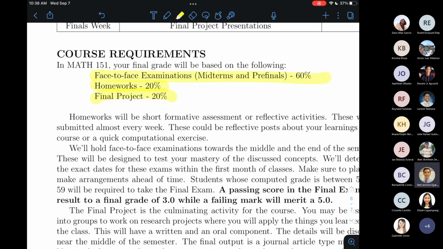So ngayon pa lang mangontrata na kayo ng classmate nyo, pili na kayo. You can form groups of 2 or 3 persons in the group. Tapos tatanungin ko kayo siguro sometime during the mid-semester, kung sino yung magkaka-group. Para yung mga wala pang ka-group ay maihanap ko rin ng mga ka-group. Alright? Para hindi ganun kabigat yung final project. Kasi sayang naman, 20% din yan ng inyong final grade. Alright?